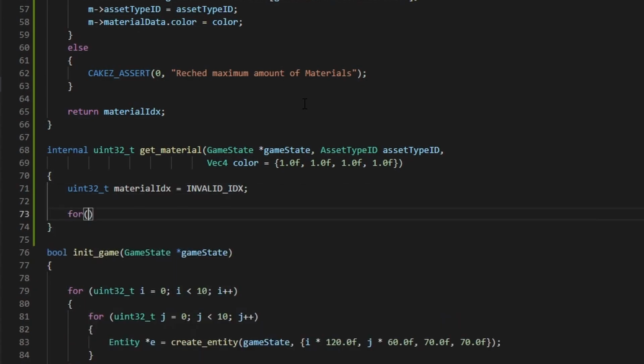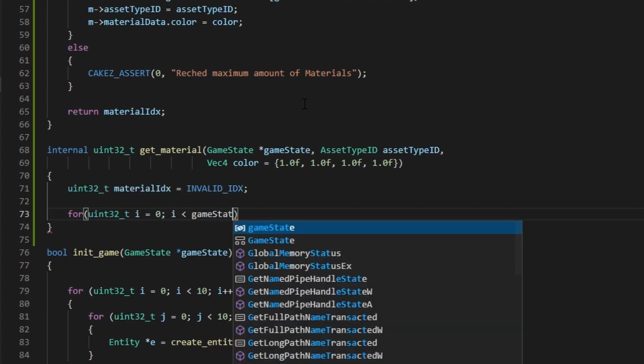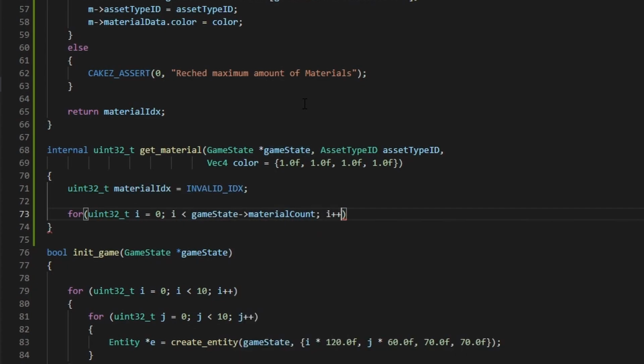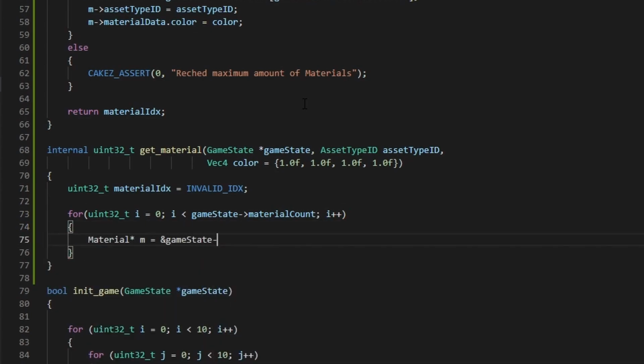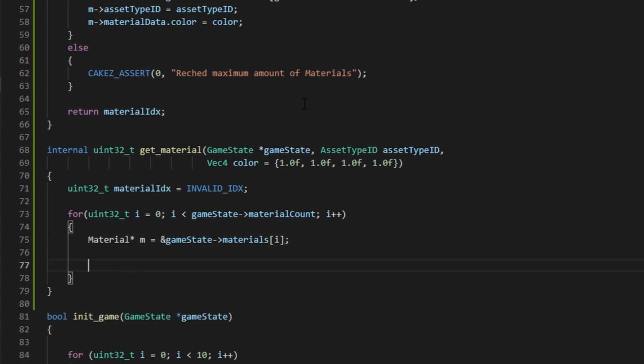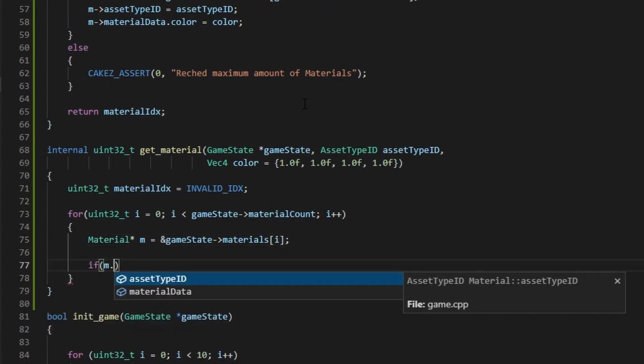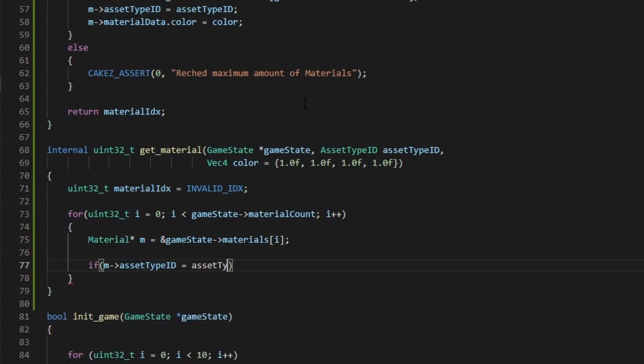So, and then we do a for loop: uint32_t i = 0; i is less than game state material count; i++. And for every material that we find, game state materials on i, we check if m.asset type ID is the same as the asset type ID and m.material data.color is the same as color.